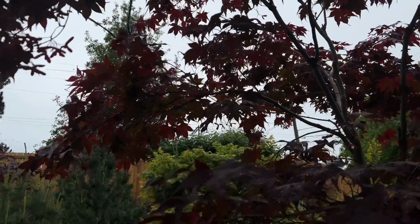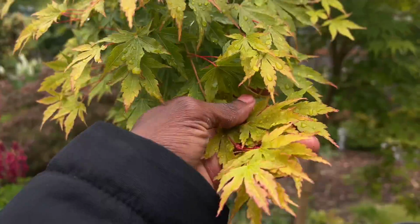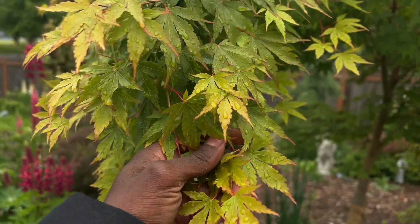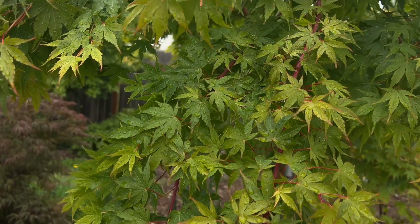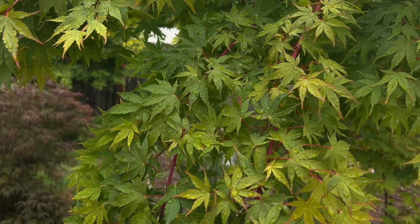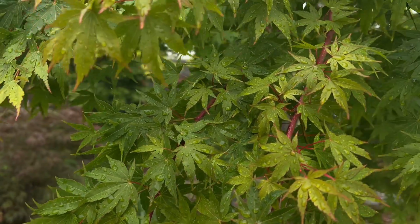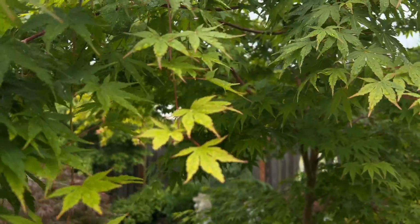It really depends on the year. Sometimes it's more orange, sometimes it's more scarlet. As for the Sango-kaku, you get this light chartreuse green for the new growth, and then just a lovely green or light green, not too dark of a green, for the summer growth. And you'll be able to see the coral color of the branching throughout the entire year.